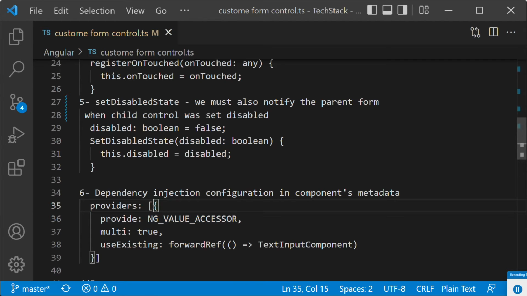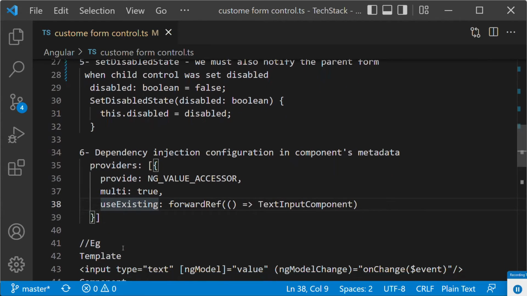It will take a provider token as the provide property, then multi true, and useExisting is a forwardRef method, to which we'll pass one function. As we see here, the provide, multi and the useExisting.